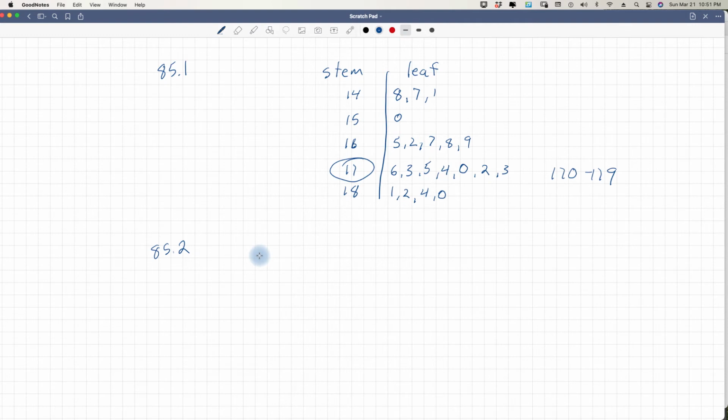We need to find the range, the median, the mode, and the mean of the data in this stem and leaf plot. So here's our stem and leaf. Ooh, that's a really bad line. Let's see if I can draw a better line than that. There we go. And here's our leaf. So we have some 84s, 85s, 86s, and some 87s. We have 6, 2 8s, and a 9. And then we have a 2, 2 3s, and a 4. And then we have 2 2s, and a 3, and a 5, and a 7. And then we have 2 3s and 2 6s. All right, there's our data. We know what we have.